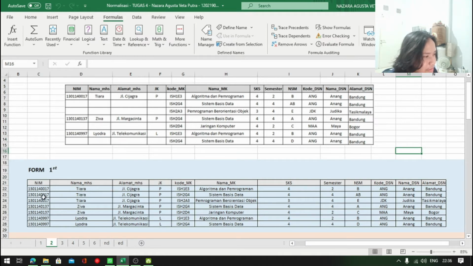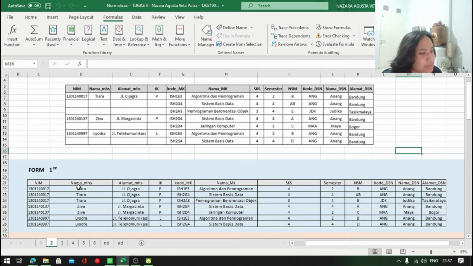So this is the first step. For the first form, we have accomplished it, because the requirement for the first form to be fulfilled is that there is no multi-value data, so we can duplicate.